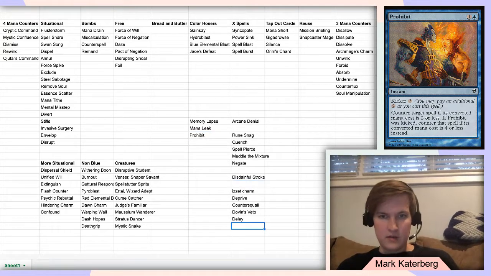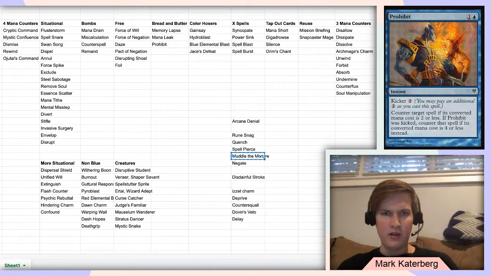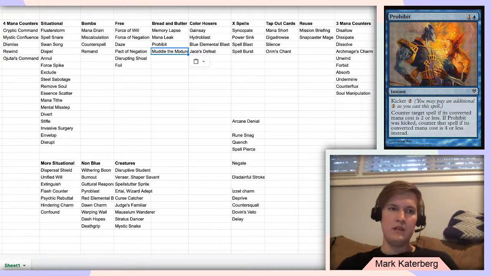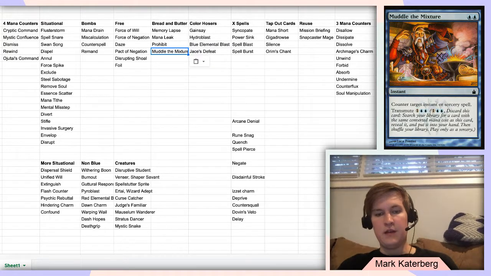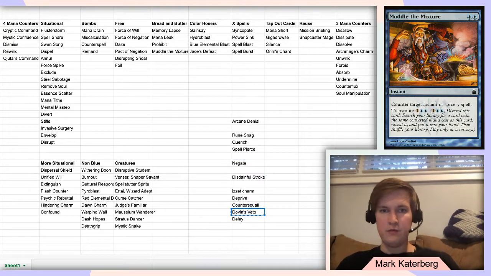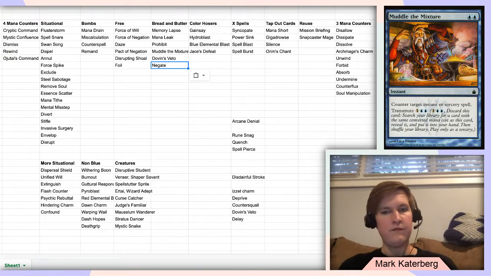All right, so as long as we're in that realm, let's get these up here. The next thing, I think I'll put Muddle the Mixture up here. The versatility of being able to just tutor for something is worth the downside of only countering instants and sorceries, but Stifle is fast on its heels. I think Dovin's Veto gets up there, and then Negate, because both of these cards are very similar to each other.